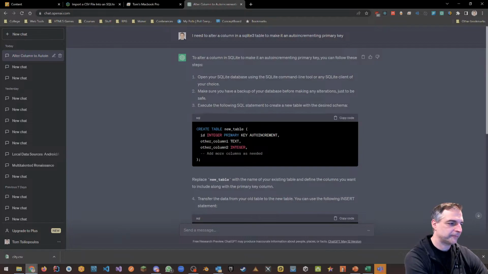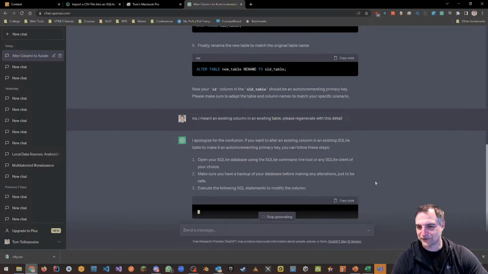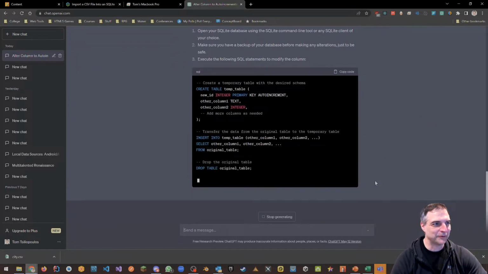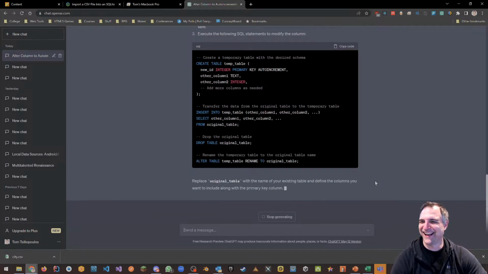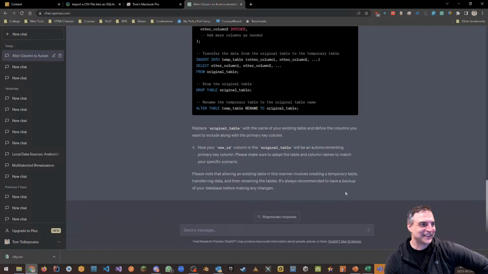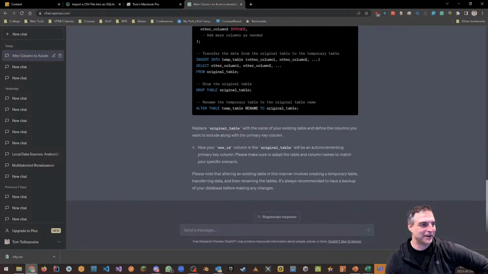Let's see what it says. A lot of times it's very polite. It says, I apologize for the confusion, and it says, create a temporary table with desired schema. Still didn't do it right. Then it says, alter the table, and here's my table, and then I'm not transferring data.